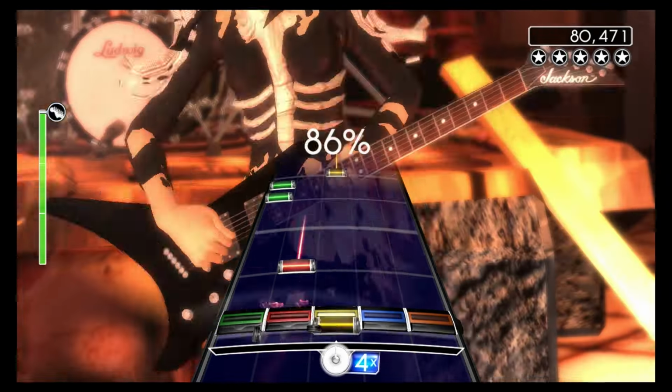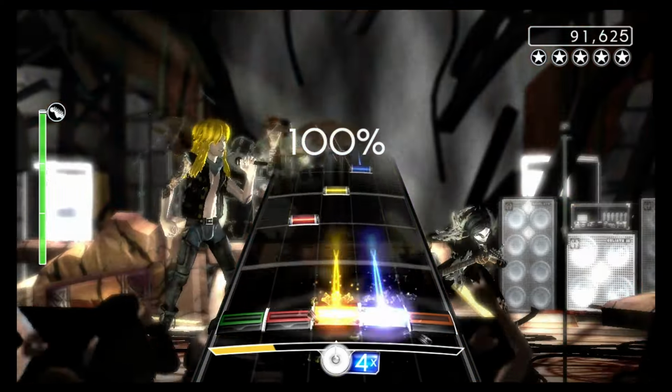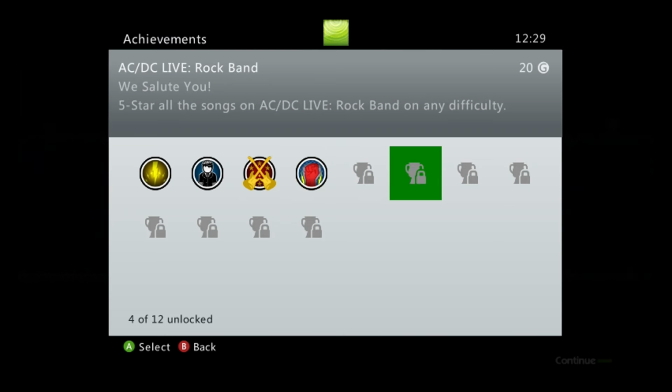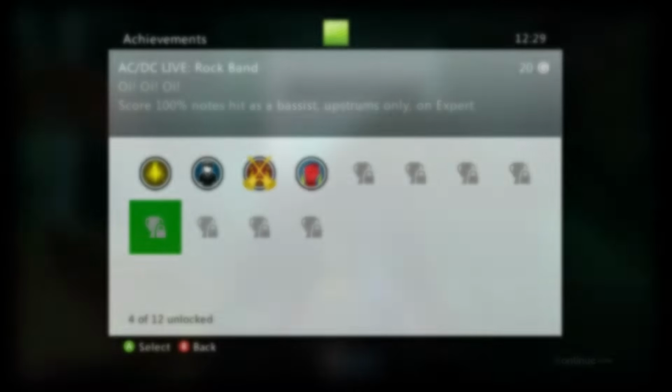Other achievements are more aimed at the higher skill players, hitting 100% of the solo notes on expert, which I did on You Shook Me All Night Long. 5-starring all the songs, as well as song-specific achievements for getting 5 stars. So, yeah, an achievement list about as inspiring as the package itself.